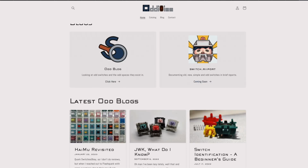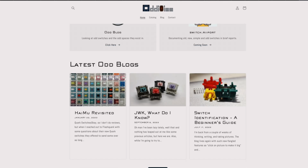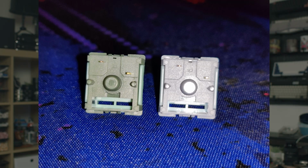and has probably the largest collection of one-offs and obscure switches available for sale. Here's a photo he sent of the bottom housings of the Harmony and Lucy, which appear functionally identical and unique when compared to any other switch manufacturer's bottom housings.